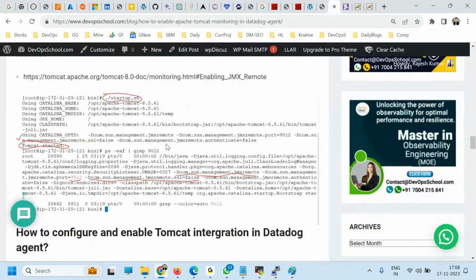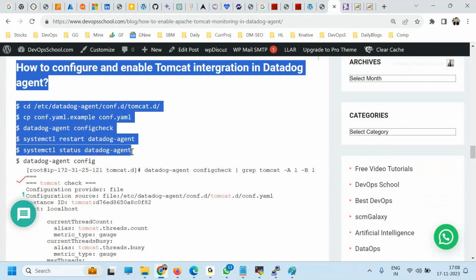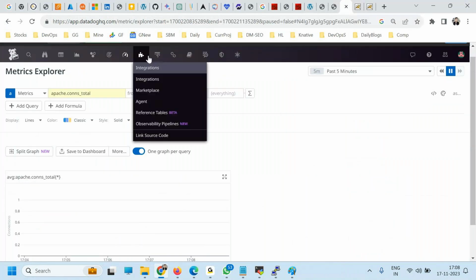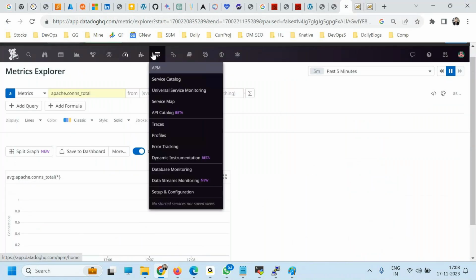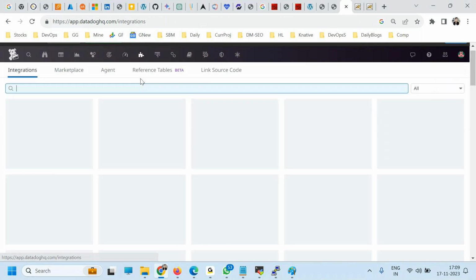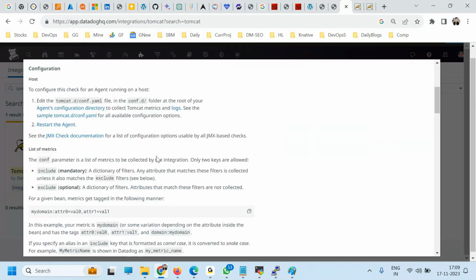Now you have to do this one also, enable the integration. First I'll go to the Datadog website and enable the integration, because integrations you have to do only one time. Most of the time in your account it will be done, but if you have a new account, you should do that. See, mine is done because I've used this account already.